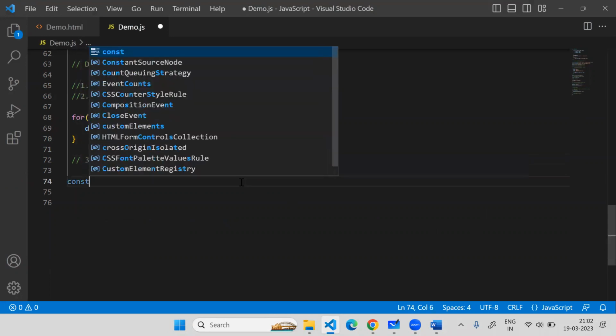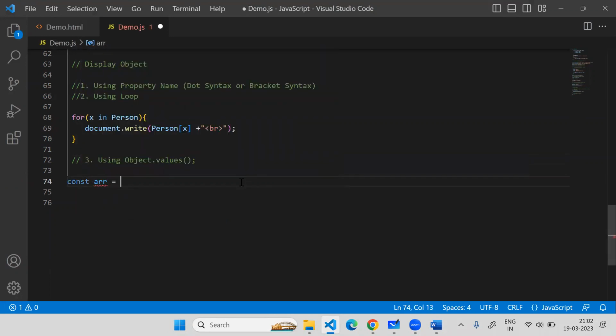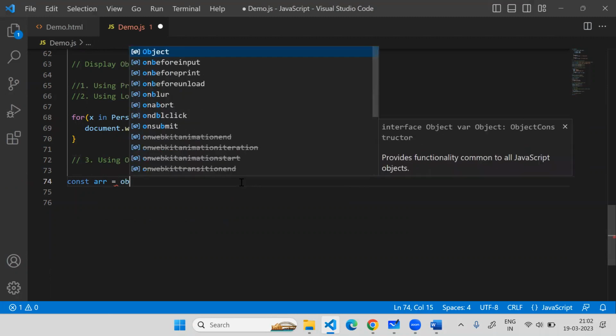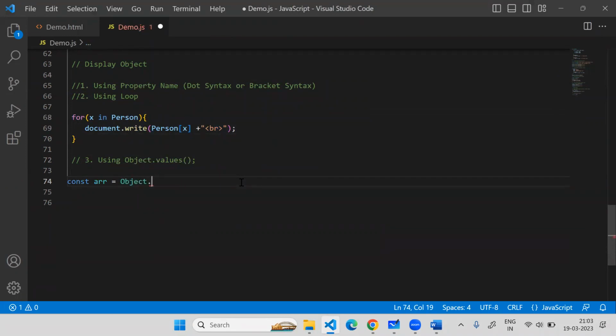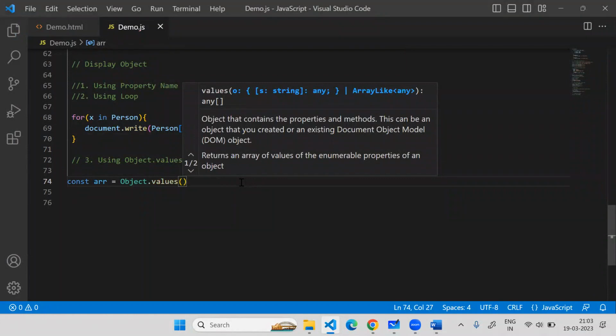So what I will do, I will create a constant array. Why am I using a constant array? Because the values method is going to return you an array of attribute values. So I will say Object.values, and values of what?